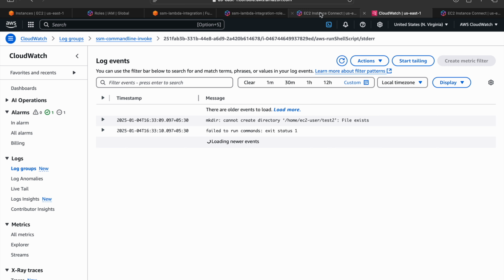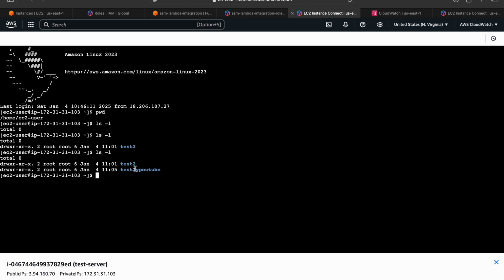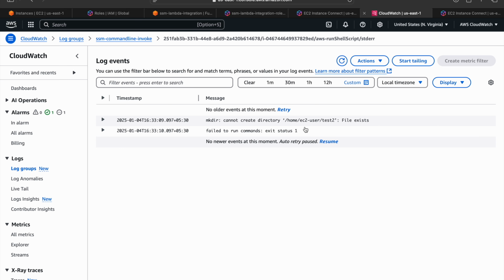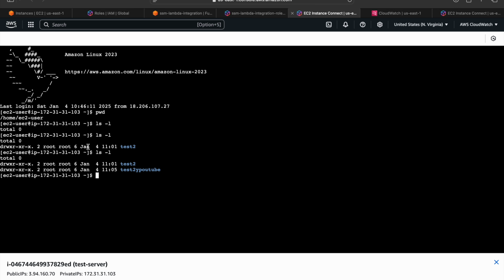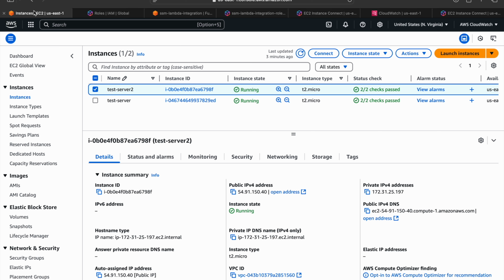But the execution has been successful. You guys can clearly see it here, but somehow these logs are not updated. I don't know if it takes some time or not, but our intention to create the directory in both of the EC2 instances at one time is successful.